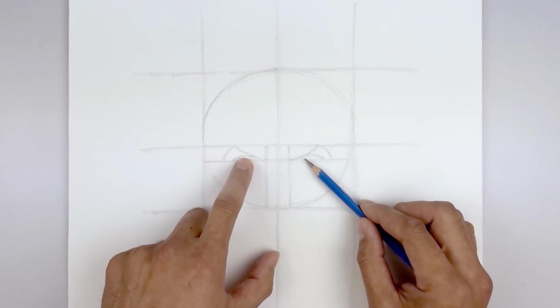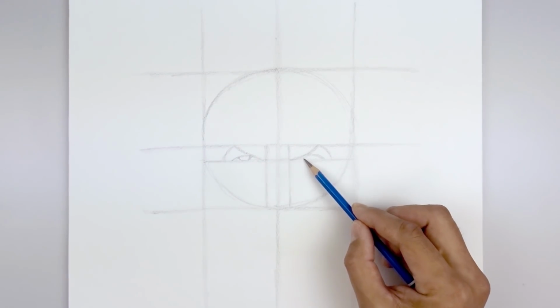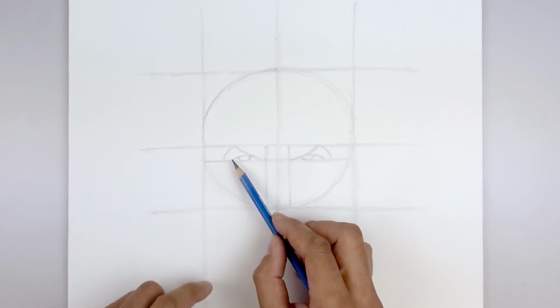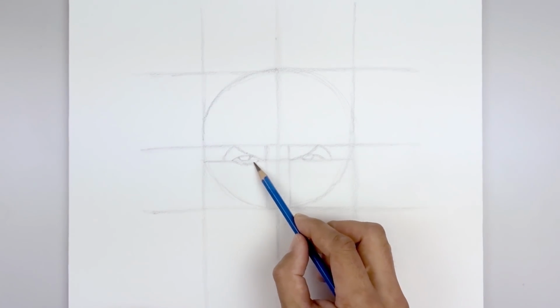And then we'll tuck the iris and pupil underneath the eyelid. Let's start over on the left side. We'll draw a half circle, just coming down towards that bottom line and then back up. And we'll do the same thing on the right. Let's go back to the left side and draw on the lower eyelid. From this point, we're just going to curve down underneath the iris and then just pull that up on the inside.